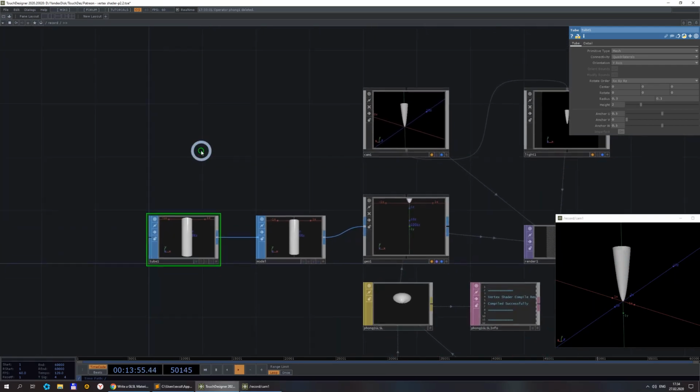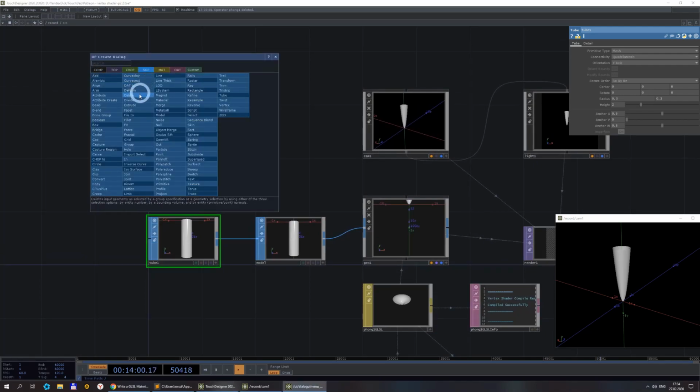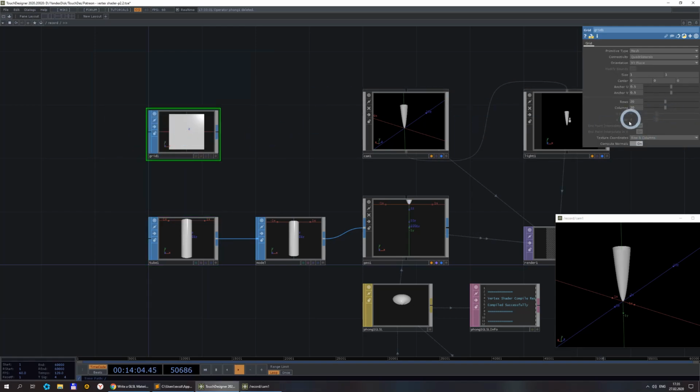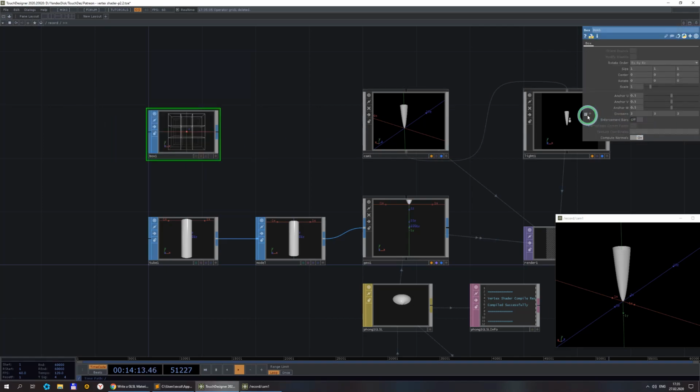Now what will happen if we make instances? I'll make not a grid but a box with divisions, and 2 would be okay. So we would have 3 by 3 by 3 instances, and we need to increase the size a bit.